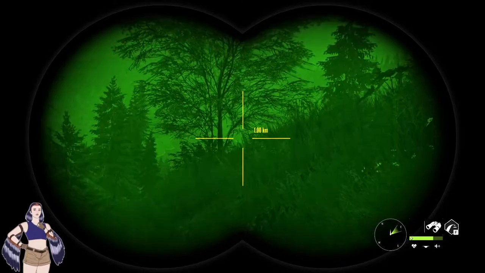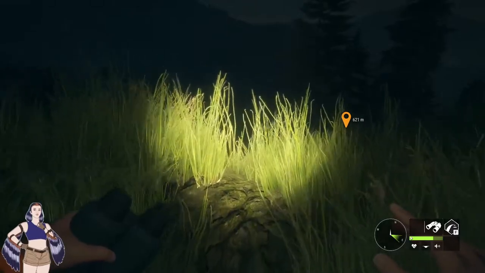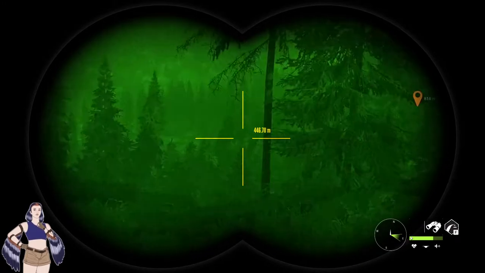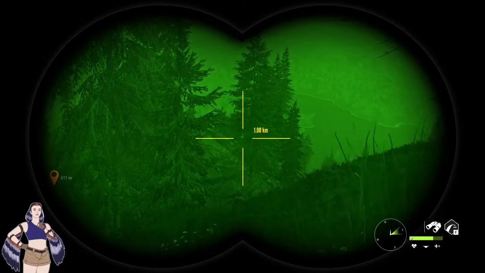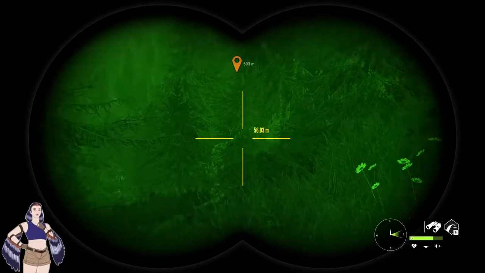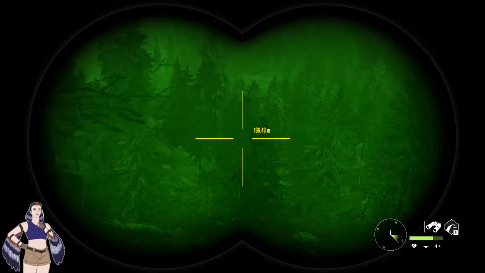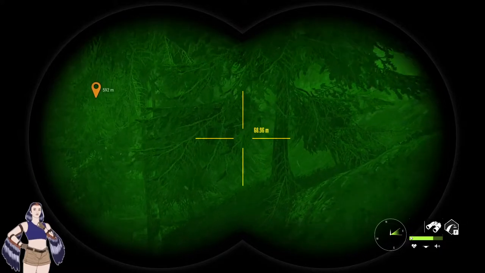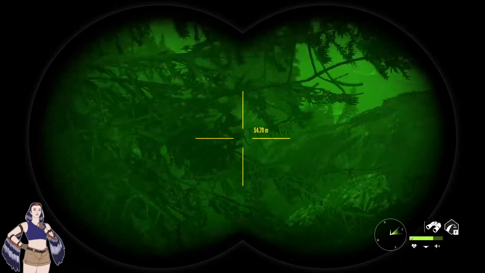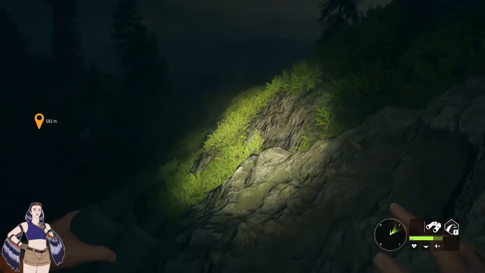And we'll keep our eyes and our night vision goggles peeled. Oh my god, the grasses are really unhappy. We'll keep our eyes and our night vision goggles peeled for a fox. Do I want to be on the ridge? I probably want to be on the ridge so I can see down both sides.